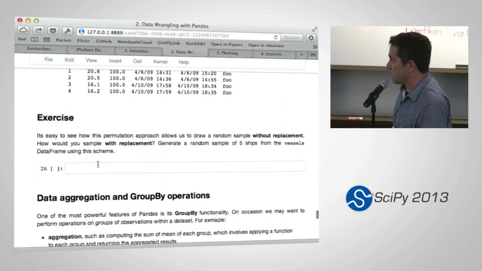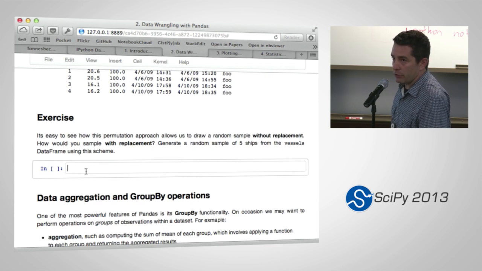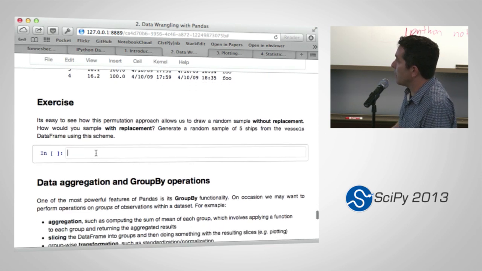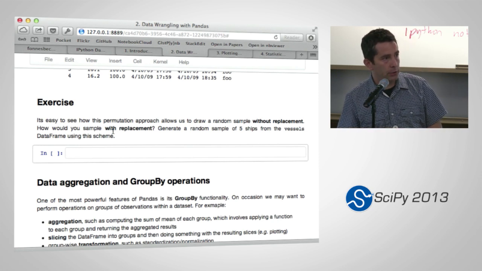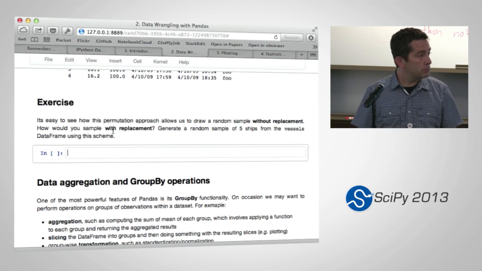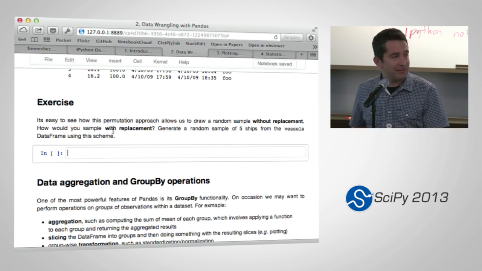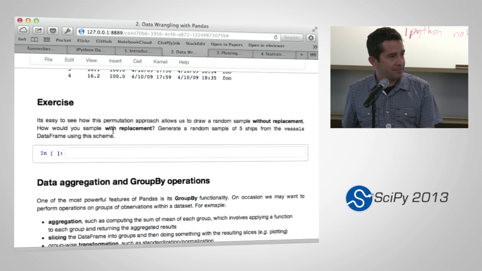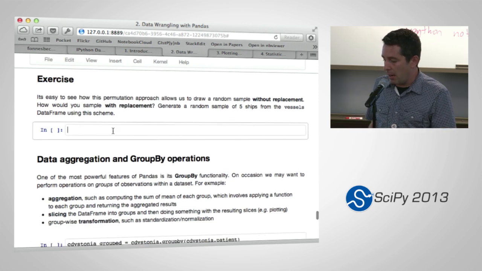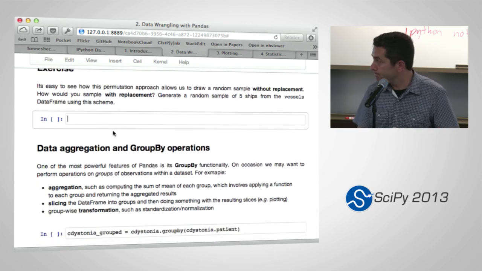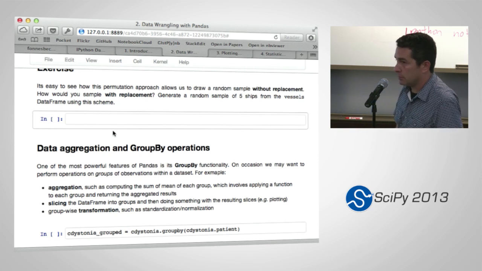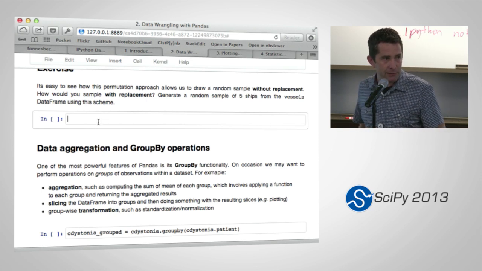If we wanted, this is another hands-on, we're down to like our last half hour here, so hands-on exercise will be, how would you do, if you want random sample with replacement, how would you go ahead and do that? Finish the five. We have an hour. Oh, an hour now. Good. Well, we can go ahead and do this one then. How would we do this? Anybody have any ideas? This is a fast one, so rather than take a break.